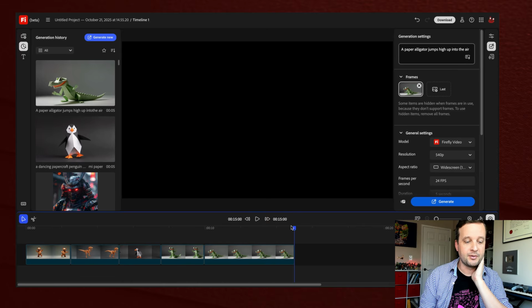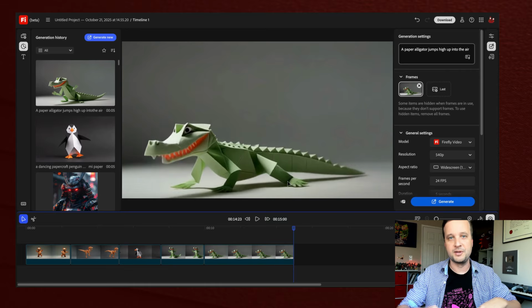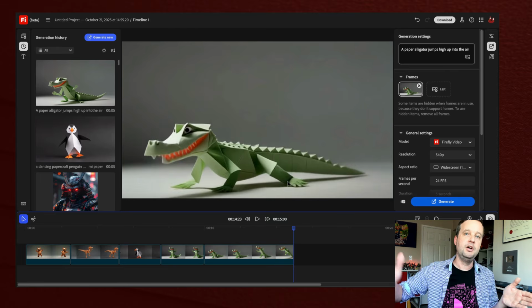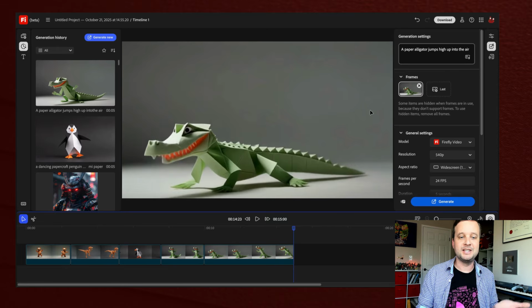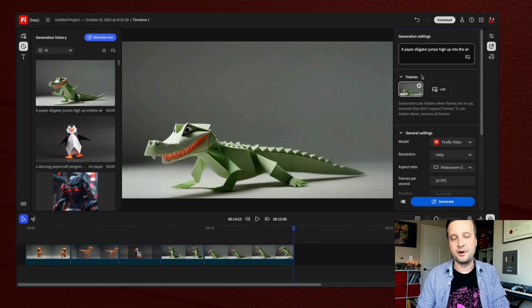And then I could keep on going, right? So now I'm at, let's say, this frame, and now I want him to crawl off or something like that. And I can keep adding multiple iterations by using this same start frame, click here, use current frame method, and continue to iterate and do multiple variations.